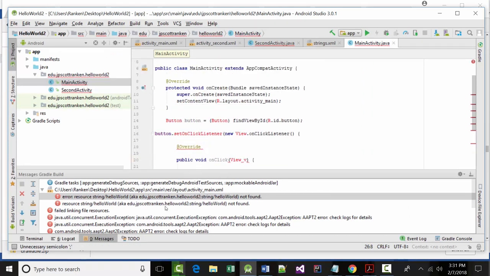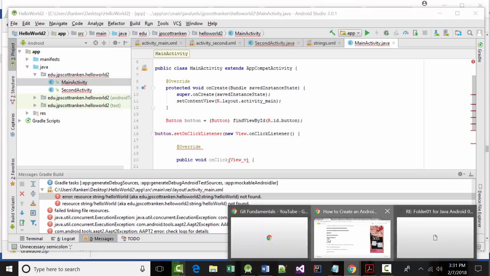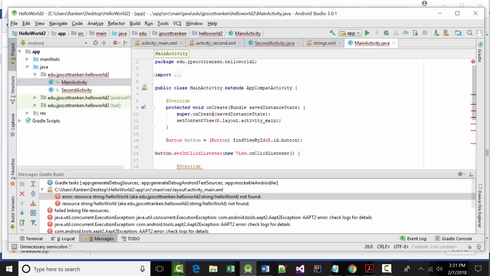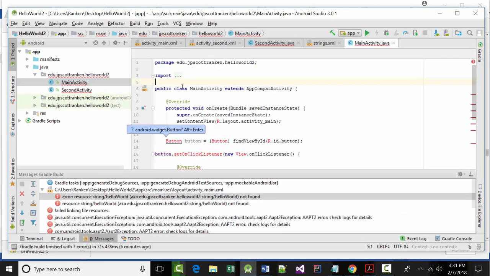I'm going to grab those 3 import statements that are on the bottom of page 17, and put them at the top of the page. Okay. I want to grab these 3 imports, copy them to the clipboard, go back to Android Studio, and paste them in.